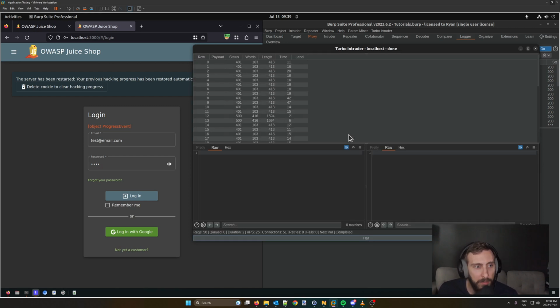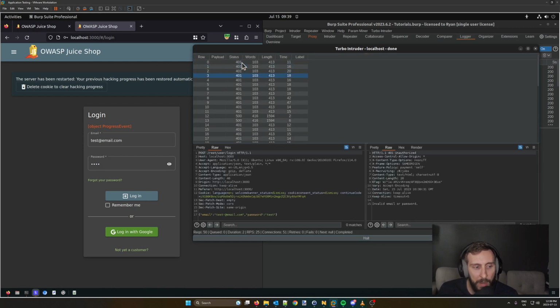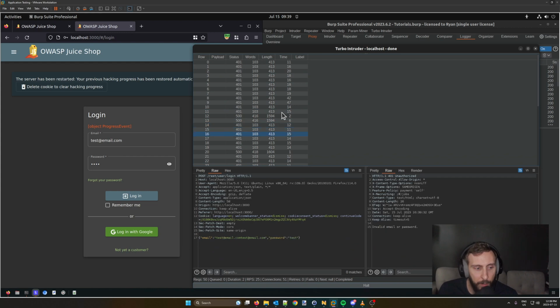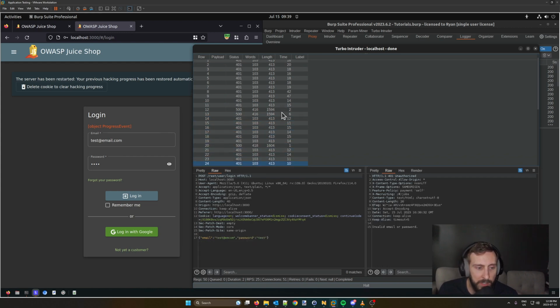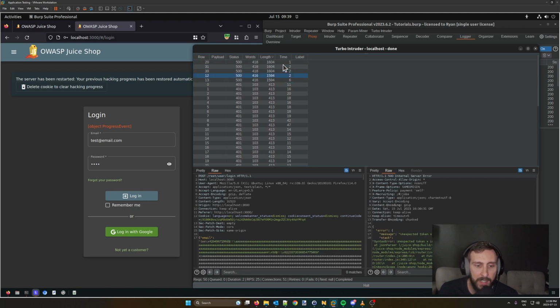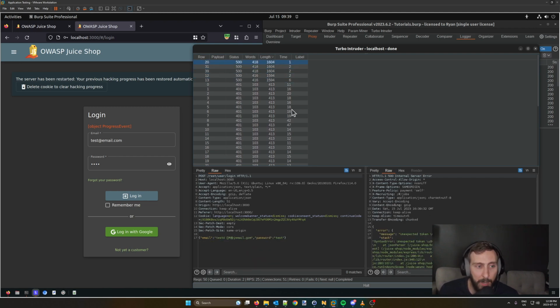The attack is off. And if you scroll through the payloads here, you'll see that Radamsa is providing all kinds of interesting mutations on our base input. And as a result, it's also causing some very interesting responses. So we could just simply sort by something like the length here to try and find some of the interesting responses that indicate likely error conditions in the application that are worth exploring a little bit further.